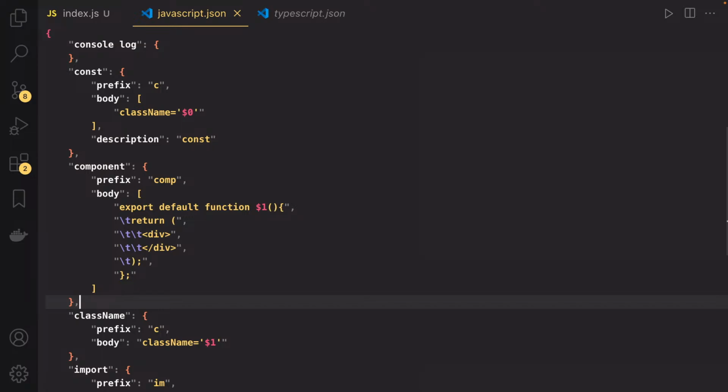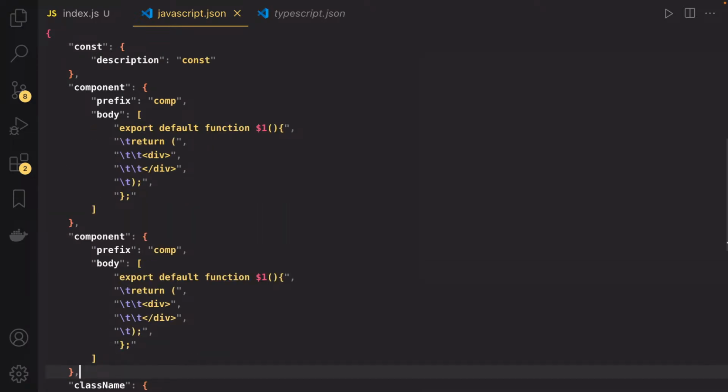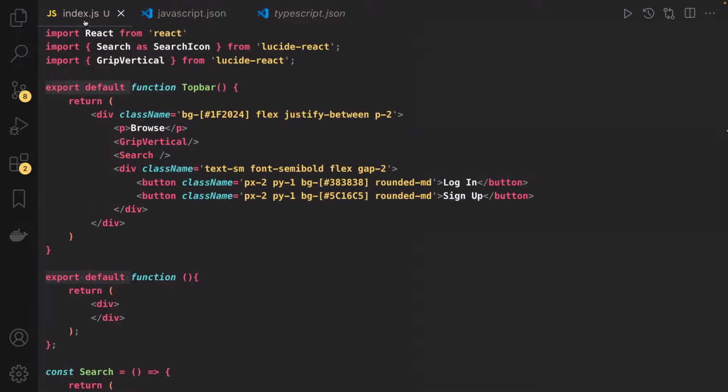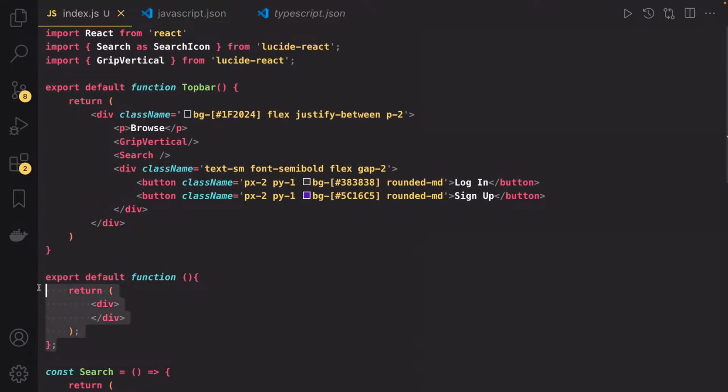Let me copy. I will use an arrow function. Prefix is arrow function, and here I will write const, then the function name. And I have made this a snippet.